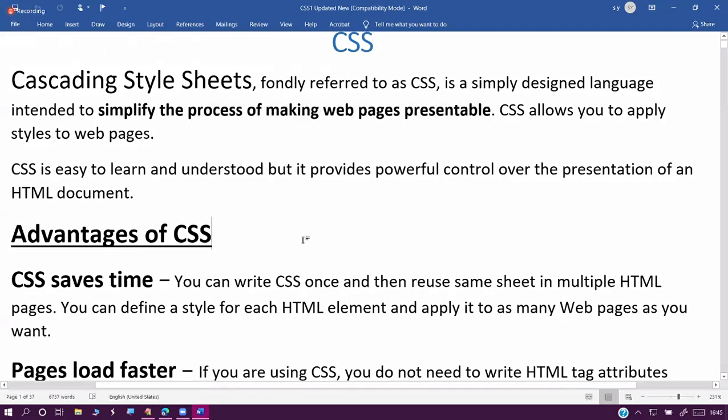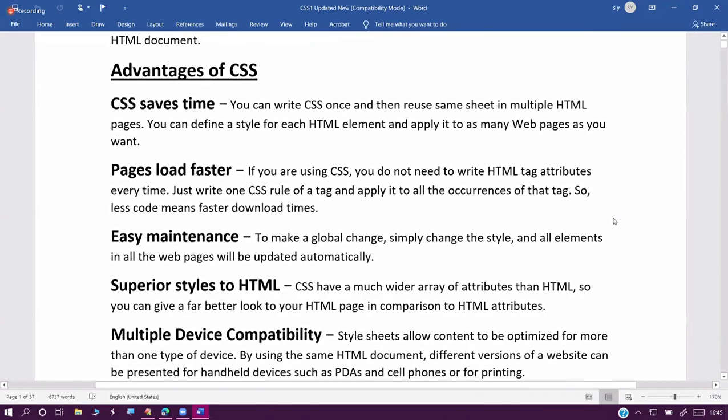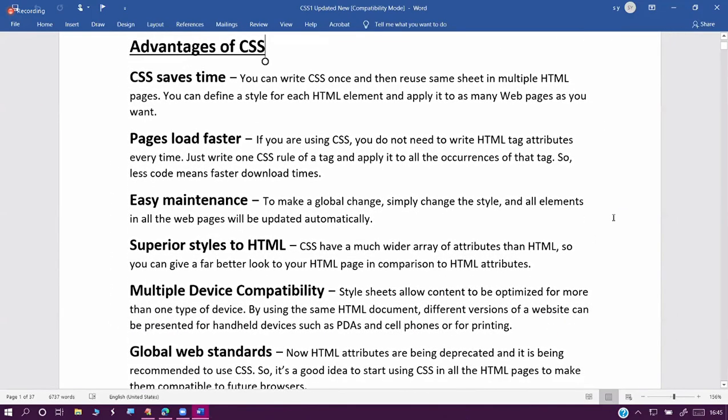What are the additional advantages of using CSS in our program, sir? Try to remember these points, the advantages of CSS. If I implement CSS in my pages, what are the extra benefits? CSS saves time because code is reduced. CSS helps programs load much faster, so web pages open a little faster than normal designing.